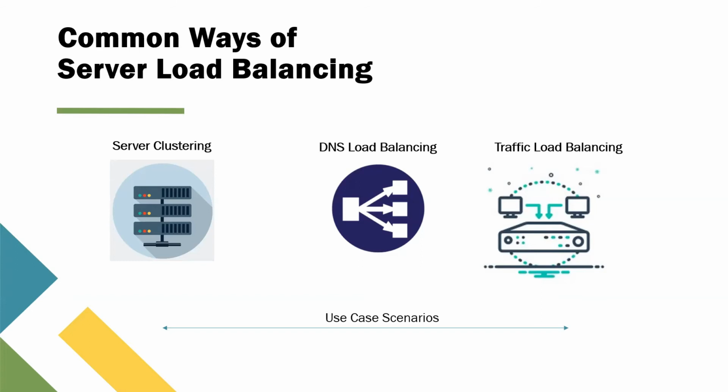Right, so user number 1 will get the IP address of server number 1. User number 2, if that's a new user, will get the IP address of server number 2. And user number 3, if someone new comes, will get the IP address of server number 3. And then this repeats. So this way, not all the users are going to a single server. We have successfully distributed the load among all these 3 servers.